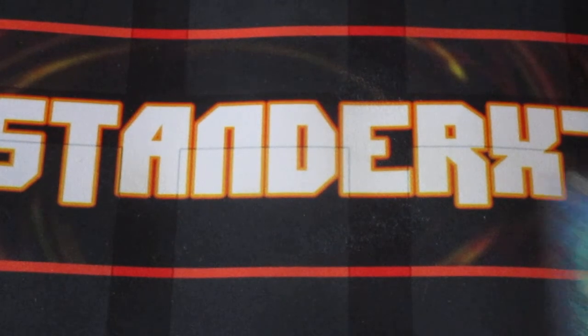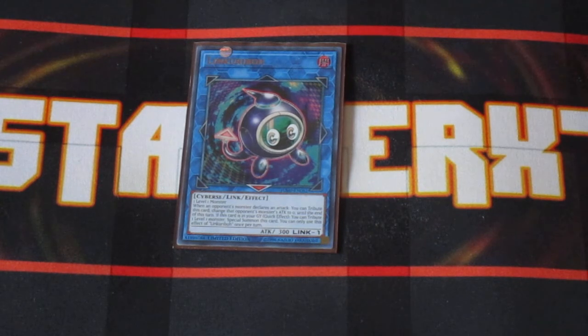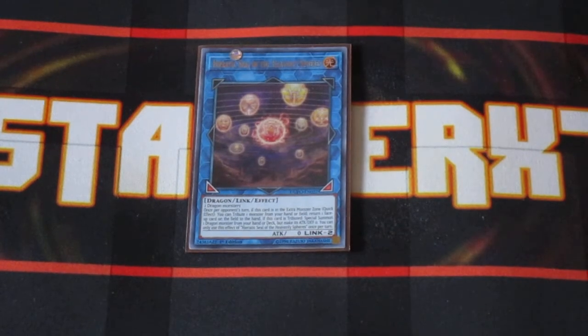For links, a lot of level 1 monsters, so Linkuriboh is a must in this deck. It tributes itself to bottom out one of your opponent's monsters' attack. Get another level 1 monster on the field, you can tribute that monster to bring out Linkuriboh and utilize his effect again. So very, very useful.